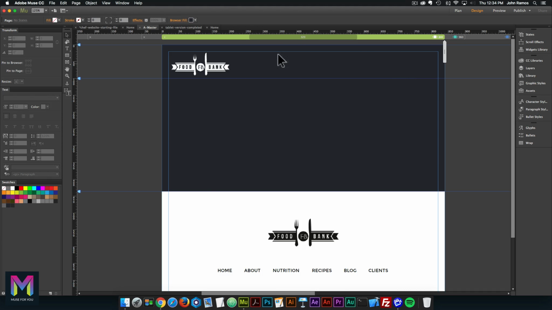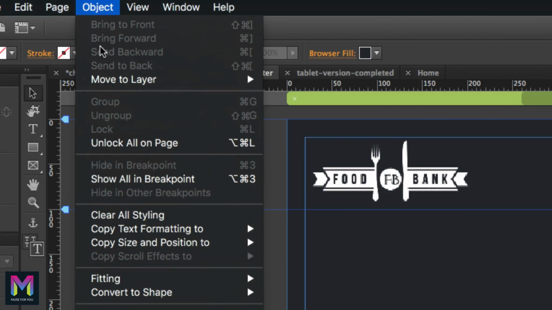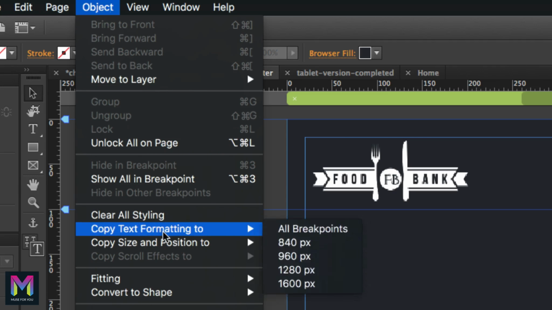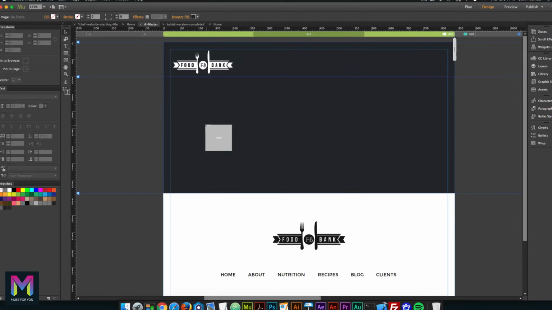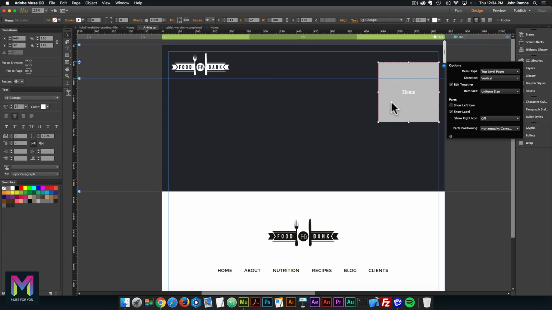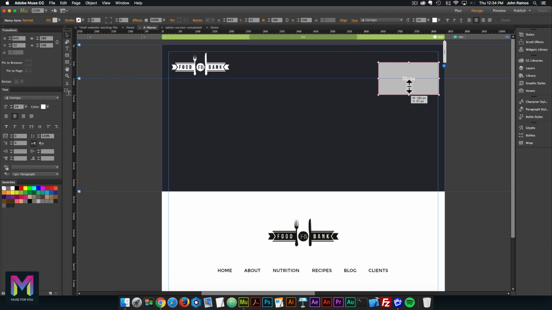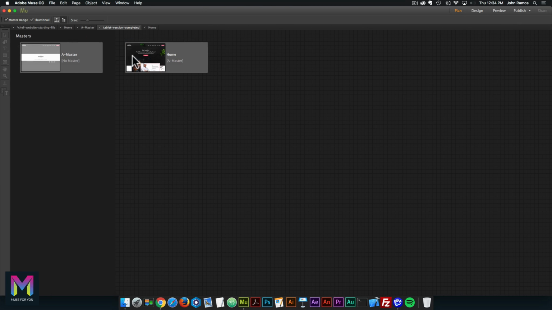So to do this, we're going to go to object, right up here, go to insert widget, go to menu, and select vertical. Okay, and I'll just place that right in there, and we'll change the height of this a bit here, and I'm going to reference the website here.